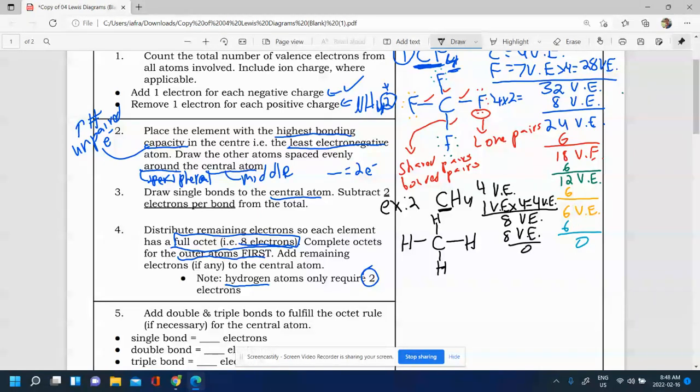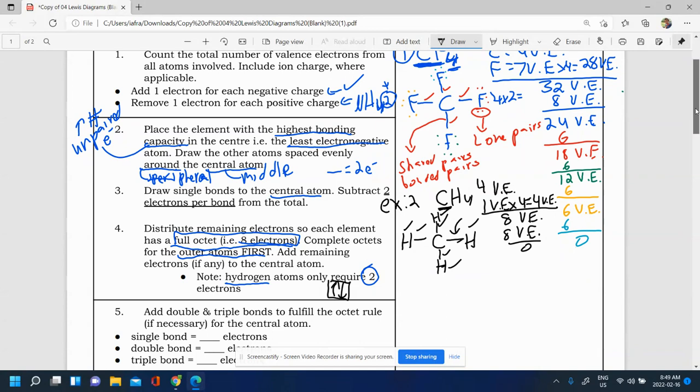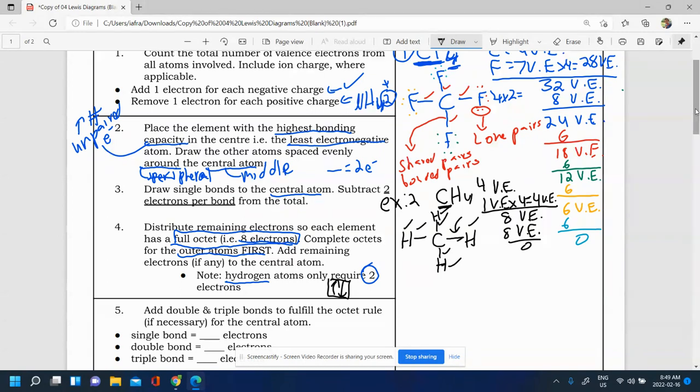So let's take a look at our hydrogen. Hydrogen only has 2 electrons in its valence shell now, because there's 2 in that bond here. So it is happy because hydrogen only has the first shell to fill, right? Remember, hydrogen only has the S subshell. So it's pretty happy with the 2 that it has there. 1 from carbon and then 1 from itself. Same with this hydrogen, same with this one, same with this one. It has its stable noble gas configuration like helium would. And carbon's also happy. It has 2, 2, 2, and 2 in those bonds there. And it's happy just as is. So there we drew the Lewis structure for CH4, for methane, using the rules.